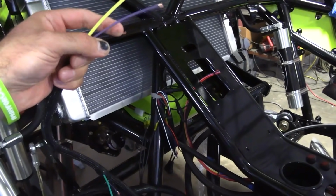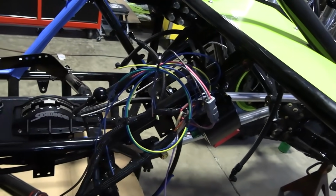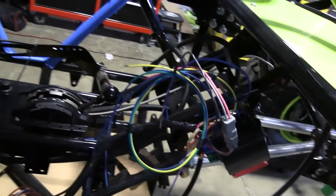That means that you can not only have brakes and running lights, but we also have this thing pre-wired for turn signals up here in the front. So if you live in one of those states where you can get away with it, you can potentially wire this thing up for turn signals.